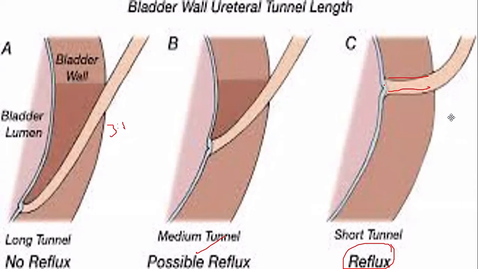If it does not close, simply because you have a lateral ectopy or a short tunnel, the tendency is you will have ureterovesical reflux. But if you have a long tunnel like that, the tendency would be for the physiologic valve to constrict, so that when the bladder is filling with urine, it just cannot go out immediately because this closes. So the normal functioning of the physiologic valve is associated with a normal tunnel length.